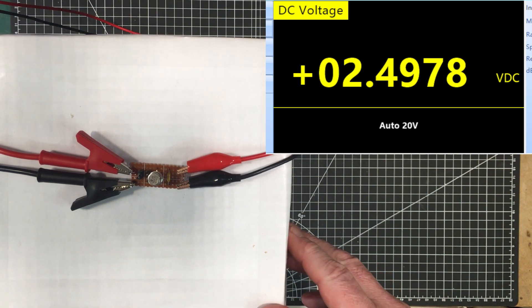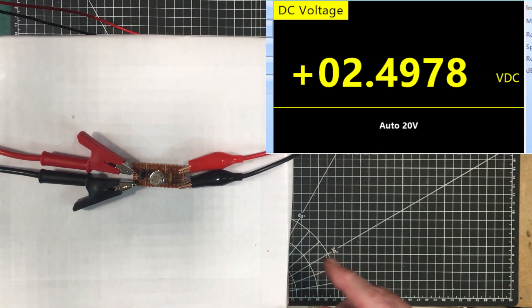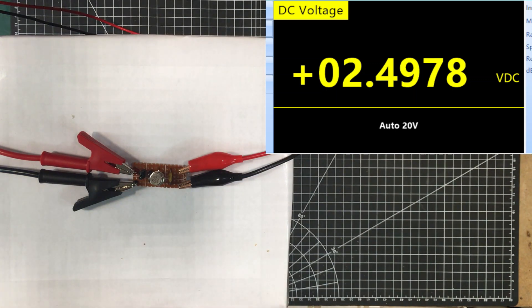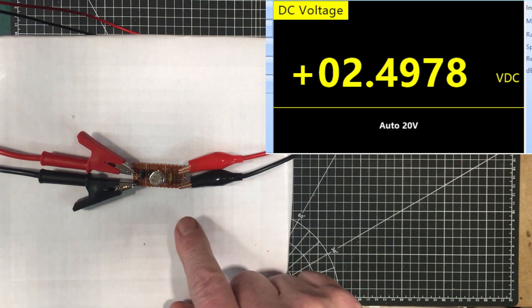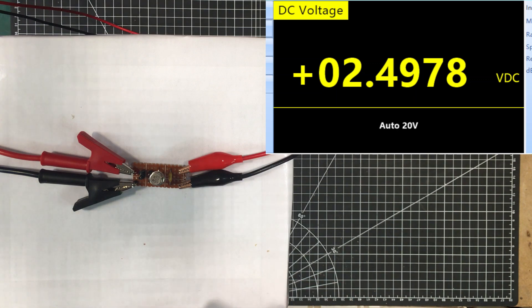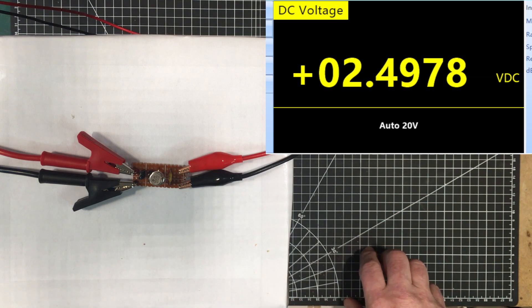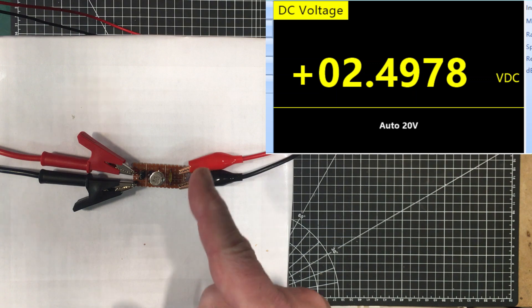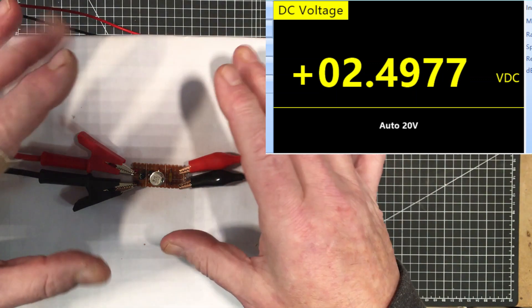All right folks, that's all I had for you today. I hope you got something out of it, using these cheap little strip boards to do quick prototypes, and we learned about a precision voltage reference today which does seem to be fairly precise. I'm going to be using that in a project sometime in the future. Thanks for coming out and joining me today, we'll catch you in the next video. In the meantime, just do some electronics.